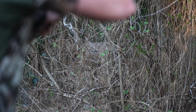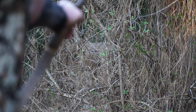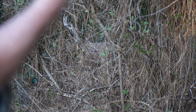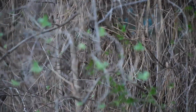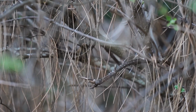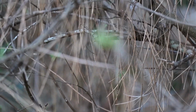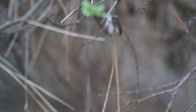All right, here we go again. Well, it did glance up that time. It hit him. I don't know where it hit, but it did hit him. So we'll go down and take a look. So this is what we're shooting through. I don't know if you can see him down there, but right down there. That's what we're shooting through. You can kind of see his butt back there, and his antler, and we're just shooting right straight through that stuff.